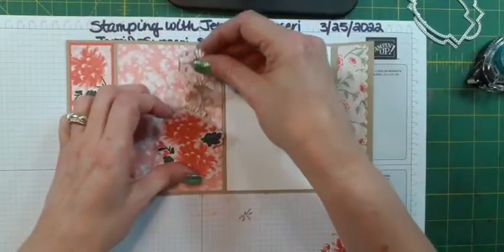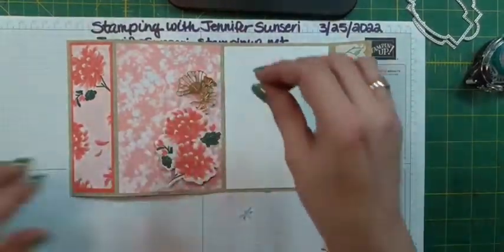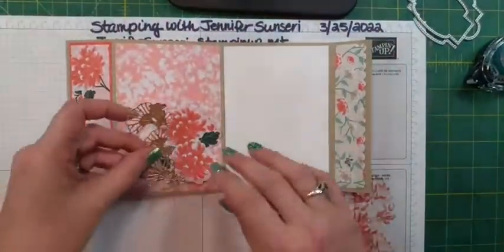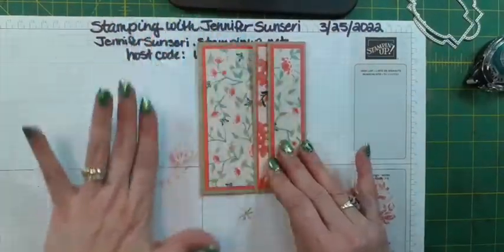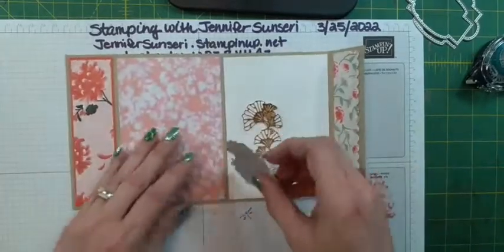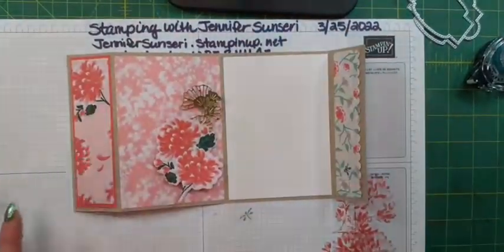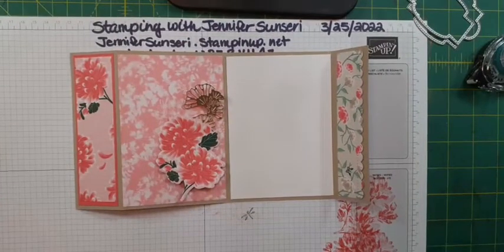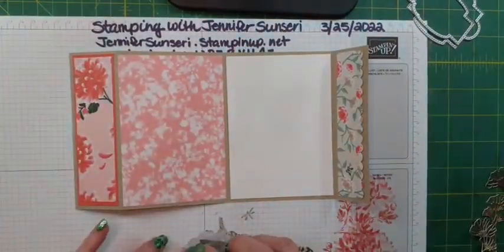with maybe a little bit of gold behind it. Should we bring in some gold or not? What do you think? Gold or not on the inside? Because there's not going to be any gold on the outside. I don't have gold planned on the outside, but we could put some gold on the inside. What do you guys think? I can cut that into some pieces. I'm seeing hearts, so it looks like you guys like the gold. Okay, we'll go with gold.